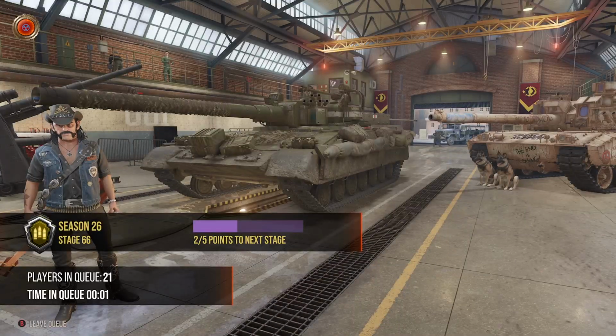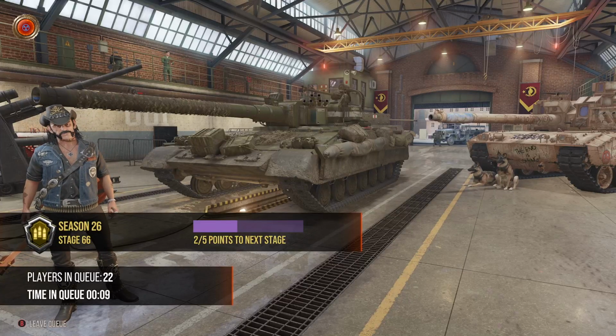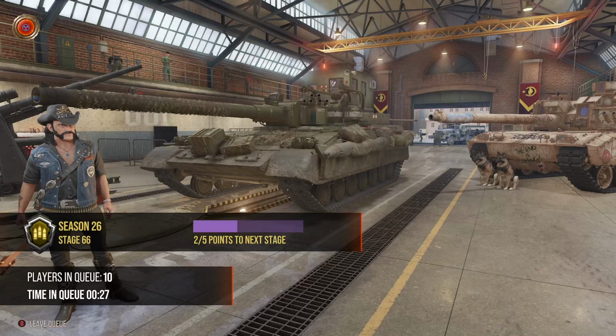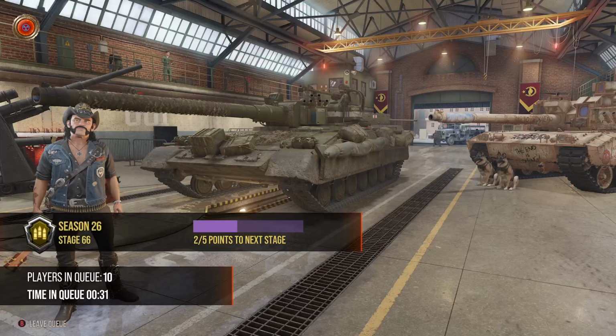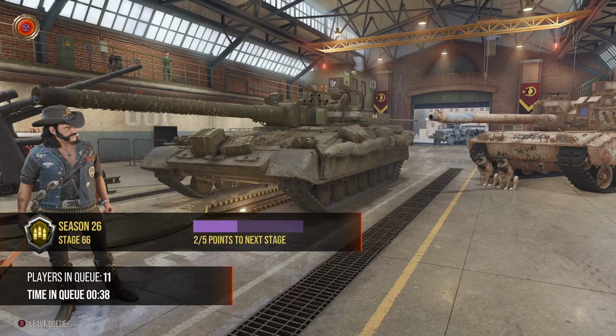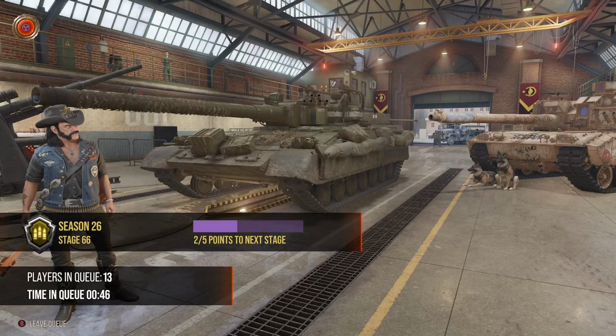Right, game number two. Yeah, so far from how it feels, the turret is absolutely heavy to move. Yeah, definitely you'd be needing the perks just to get the turret moving.